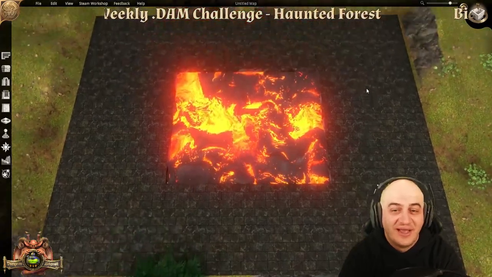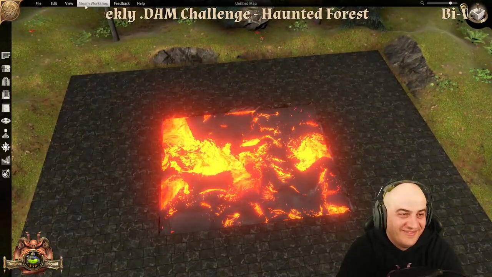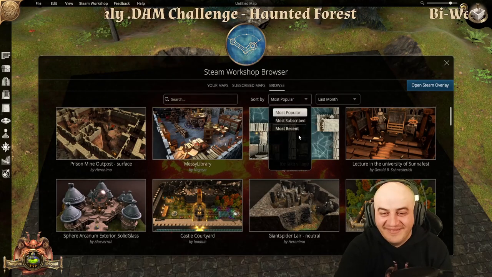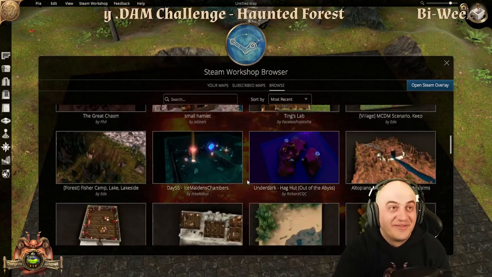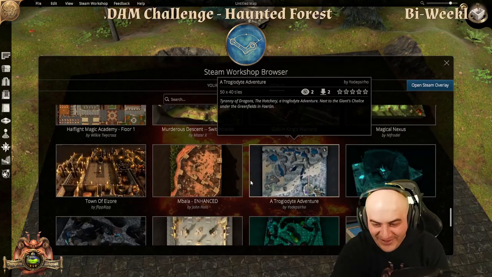Jeez, Seysu. I should ground you for that one. Okay, let's find another map before Seysu makes me want to scratch my eyeballs out.